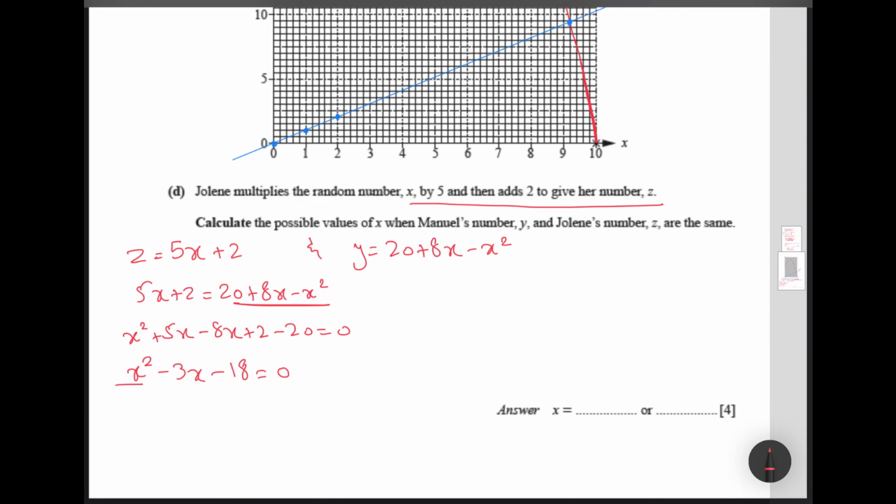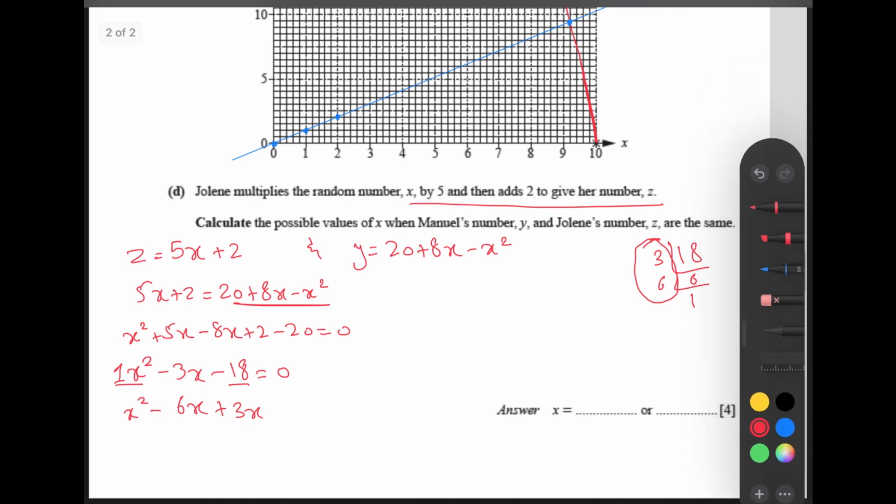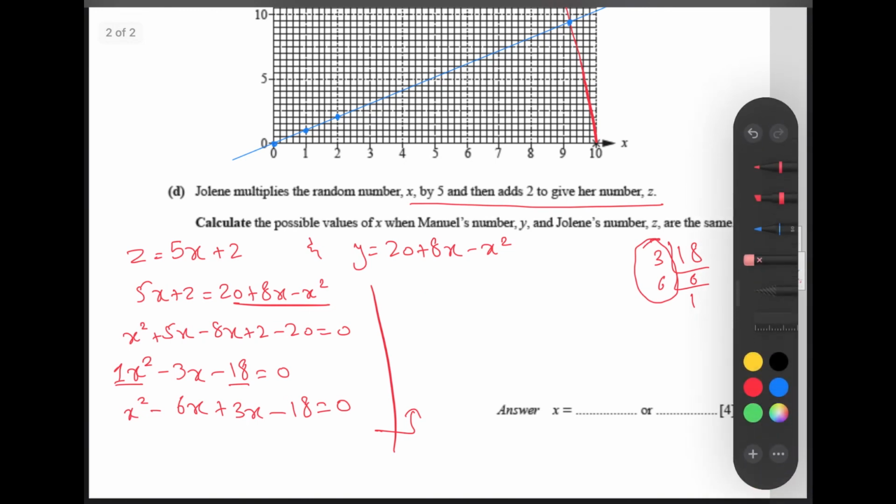So I look at this value over here and this value over here. Since this is 1 and this is 18, 18 times 1 is 18. So I write 18 and break this down into its factors. I do 3, I get 6, then I have 6 and I get 6. What I'm trying to do is make 3 out of both these numbers by either adding or subtracting them. So I do x square minus 6x plus 3x equal to, sorry, what about 18? I've got to write 18. Minus 18 equal to 0. Okay, I'll do it over here so that it's visible. So you do x square, you already have that. So let's factor this out now.